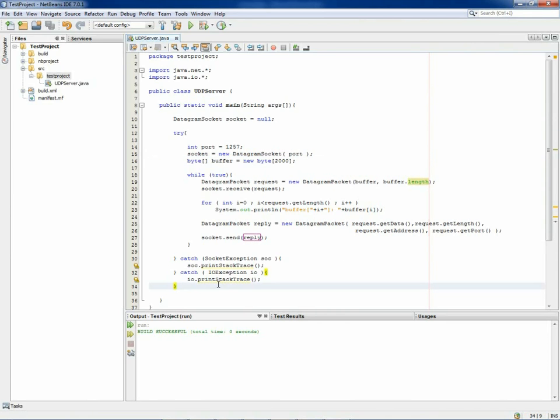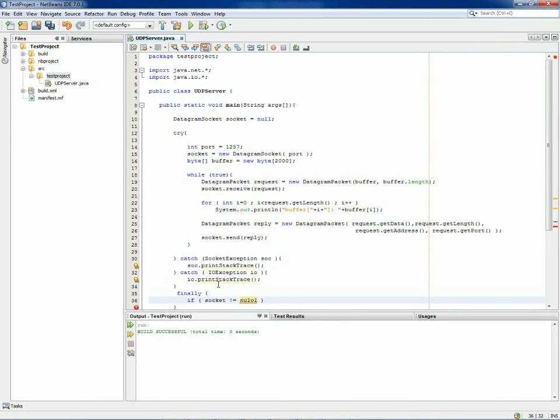What I still want to do is write a finally part as well, because I want to close the socket. As we have mentioned in the previous chapters, it is important to close every input-output resource and other resources that we have used.